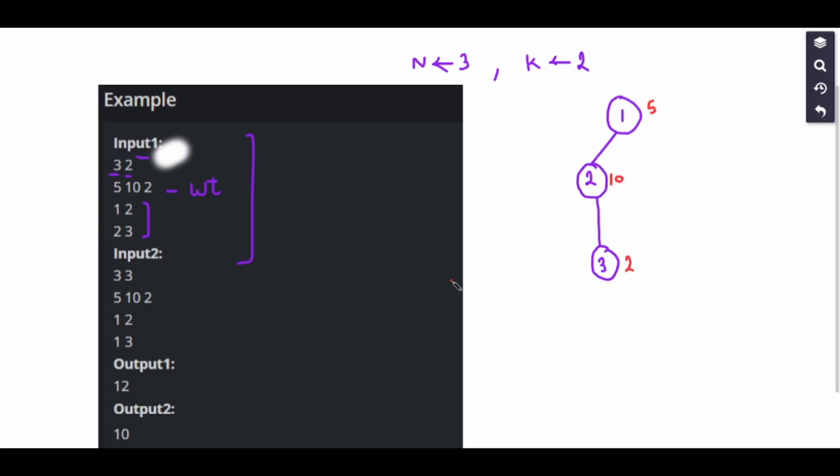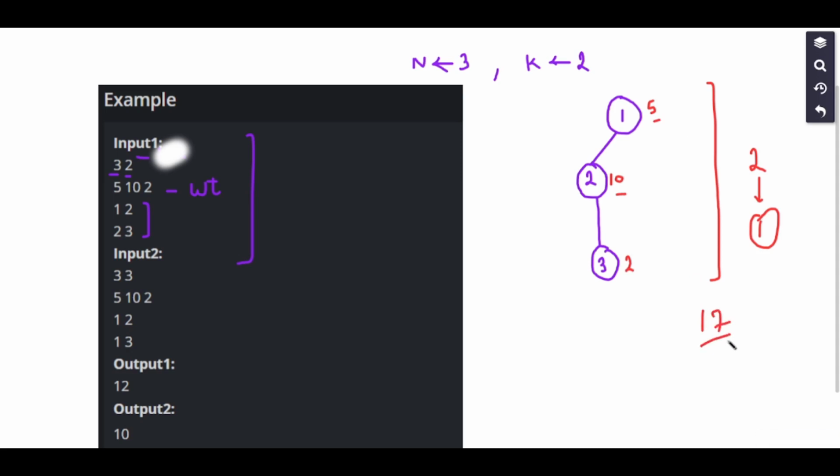Now let's see what's the answer here. We can divide this tree into at most 2 subtrees. So to divide it into two subtrees, we can remove at most one edge. Now let's see the sum of the weights that we have. 5 plus 10 plus 2, that is going to give me 17.